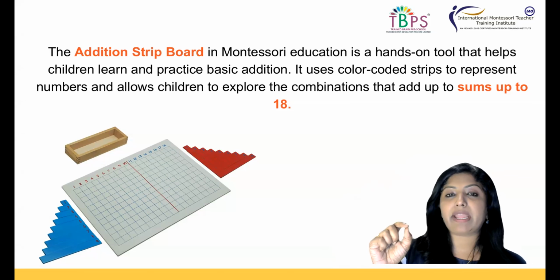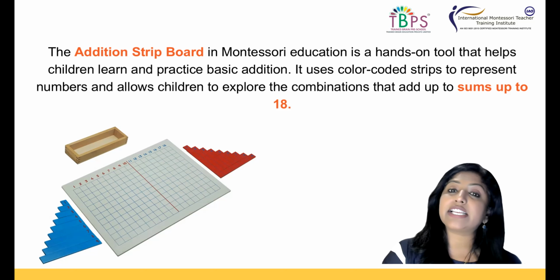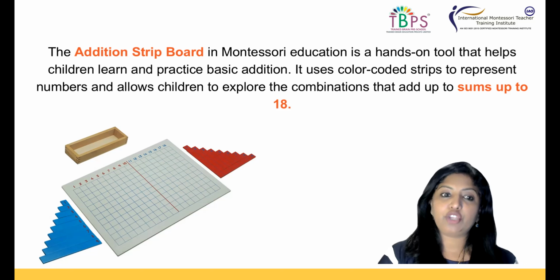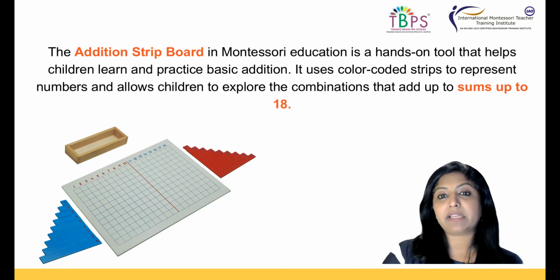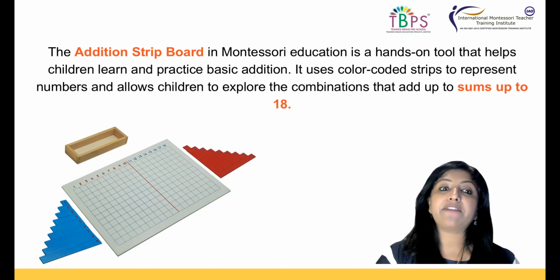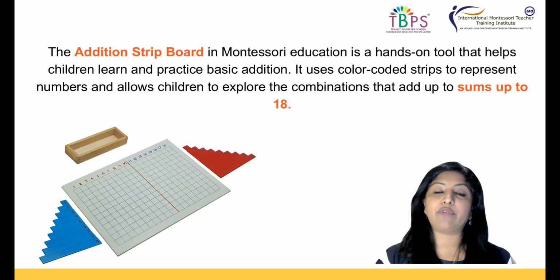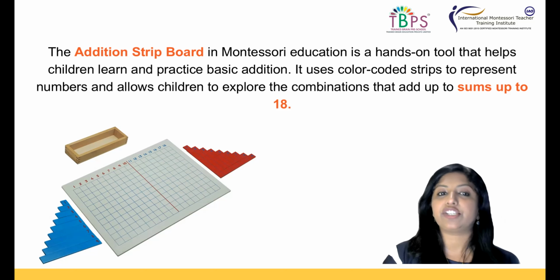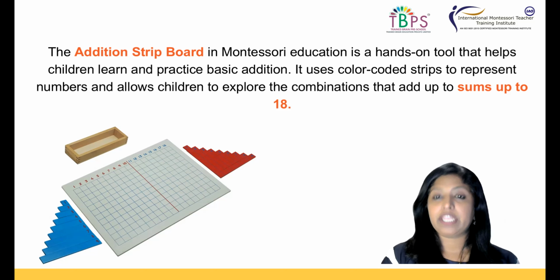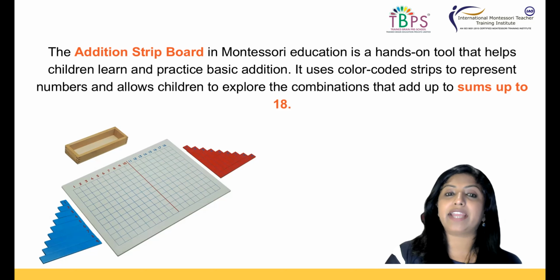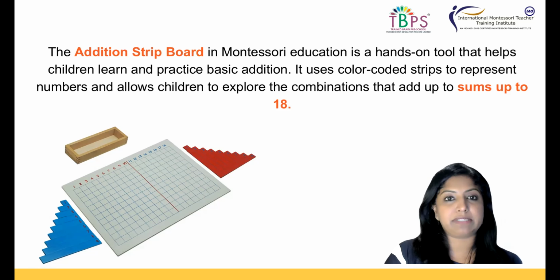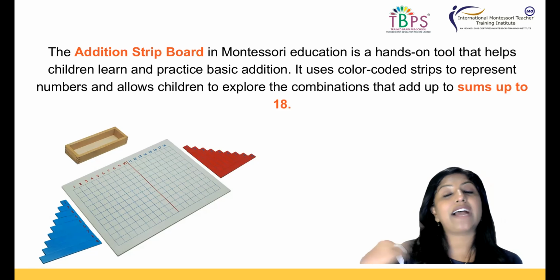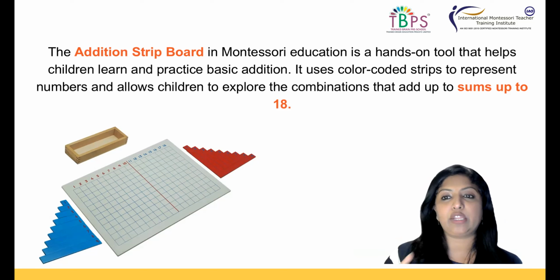Can I still give 15 plus 3? You might ask me, ma'am, can I give 15 plus 3? No, I don't give it, because my first addend should also be within 9. My second addend also should be within 9. This is the condition that we use for this addition strip board. Even if it is summing up to 18, I can't give a 16 plus 2 problem statement, because I will not have a 16 number strip. I'll tell you why.